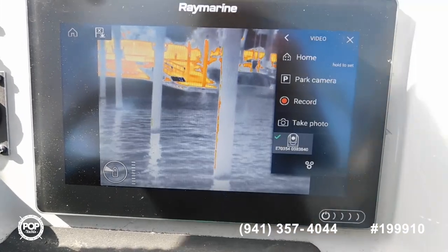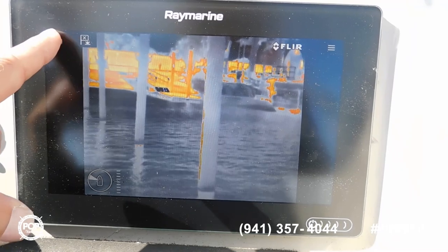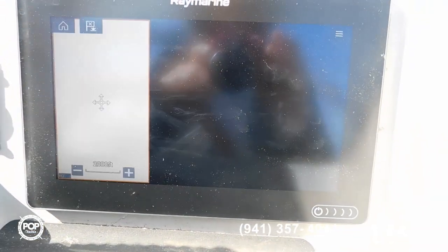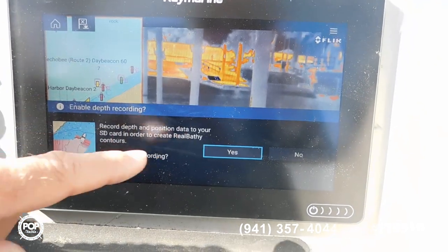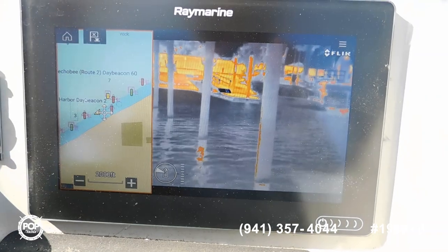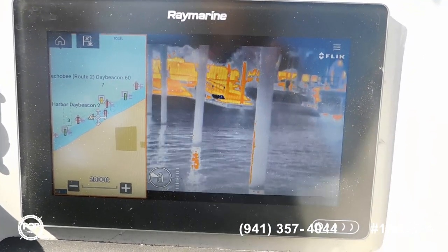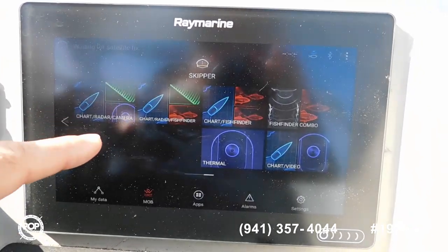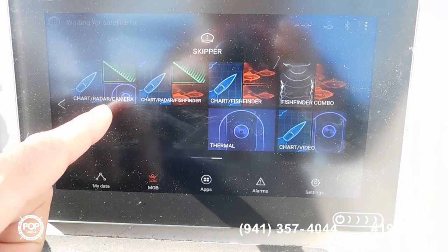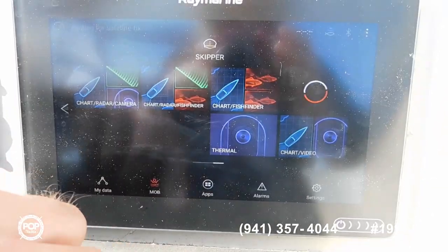Okay, super. And then I can show you the chart. We can get out of this. And you can do split screen on this if you wanted to. So you can do chart video. So maybe you want to have your thermal on, and then we're not doing depth recording right now. But then you can have your chart over there if you want. You can arrange. You can have four different things. So we could have sonar going, everything. So they have a split radar. No, we're not doing radar. Yeah, fish finder combo. Let's do that.